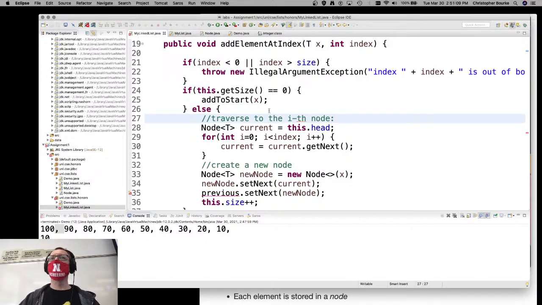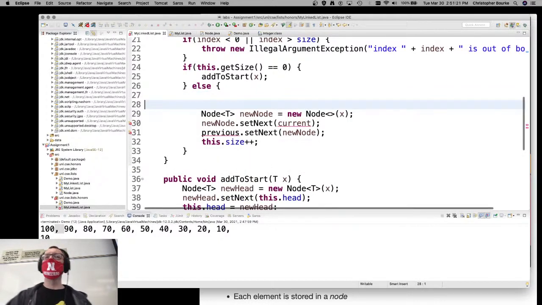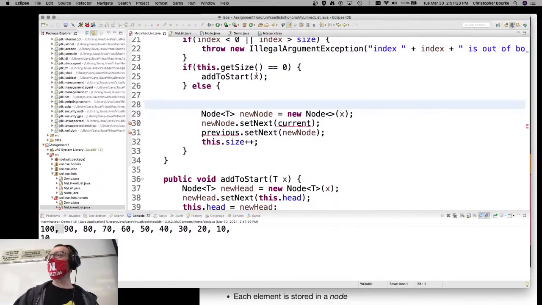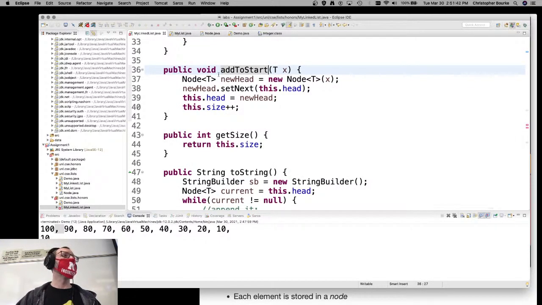Okay. I want to improve this a little bit more, right? Let's see. Let me go ahead and get rid of this stuff. I mean, it takes two cases where you would want to insert it at index 0, and it takes care of both of those. Inserting into an empty list will insert at the head. Inserting into a list at index 0 is also inserting at the head. And it takes care of both of those by calling just add to start. Right?